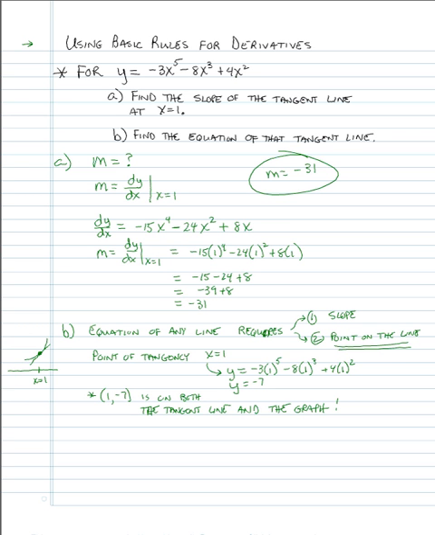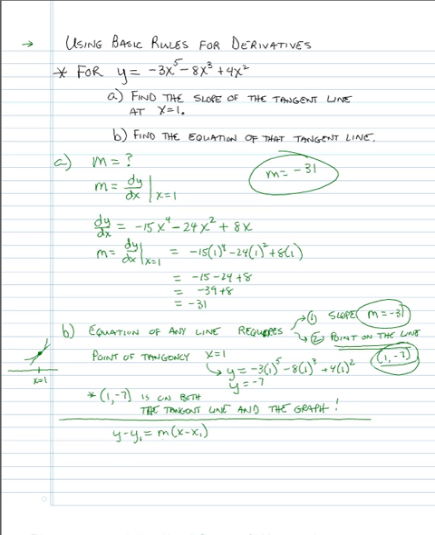So we've satisfied the two things above. We knew from earlier that the slope was negative 31. That's what we did in part A. And now we know a point that is on the tangent line, and that's 1, negative 7. So we have both of the pieces of information we need. Now remember, what we do then is we use the little formula y minus y sub 1 is equal to m times x minus x sub 1. And this depends on the fact that we know the m value, which is the slope, and the x sub 1 and the y sub 1 are a point that is on the line.